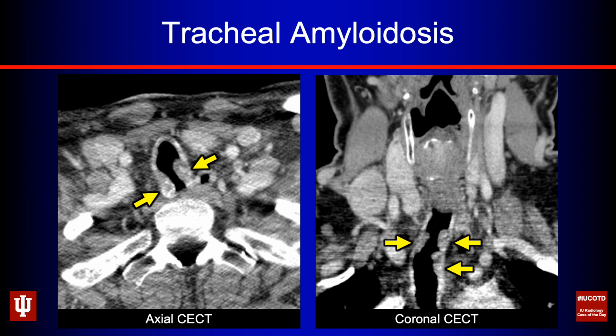And you can see, if you look carefully, there's a little bit of calcification associated with this as well. So the calcification doesn't give you a ton of specificity, but it is an important finding to be looking for and recognize that tracheal amyloidosis can, in fact, have calcification. Now, interestingly, if you do FDG PET, you may also see some hypermetabolism with it, so therefore it can potentially mimic malignancy as well. So keep in mind that tracheal amyloidosis can be a diagnosis that acts as a mimic and can cause some consternation.